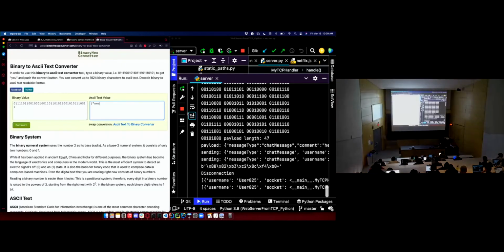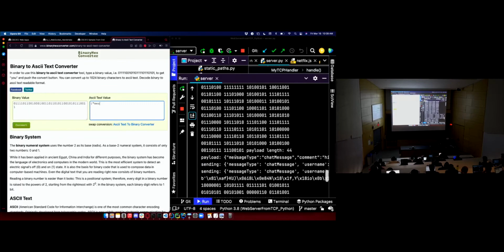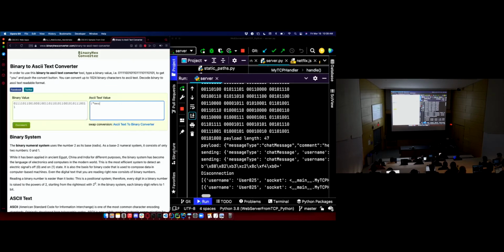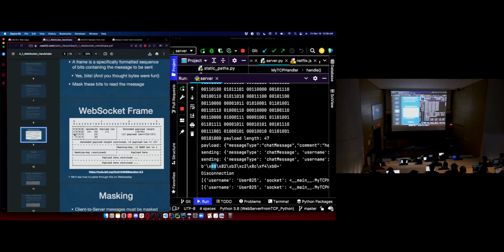And if I close one of these tabs, did it not? Oh, am I not printing it in the right spot? Well, I get my disconnect. We'll have to read it like this without the binary. Apparently, I only do the binary after everything's decoded, and disconnect I'm handling before that. But my first byte is 8. So if we look at our WebSocket frame, 8 is 1, 0, 0, 0. My opcode is 1, 0, 0, 0. So I know my opcode is a disconnect opcode, and this is a disconnect request.